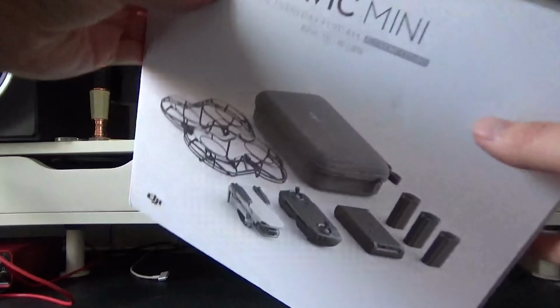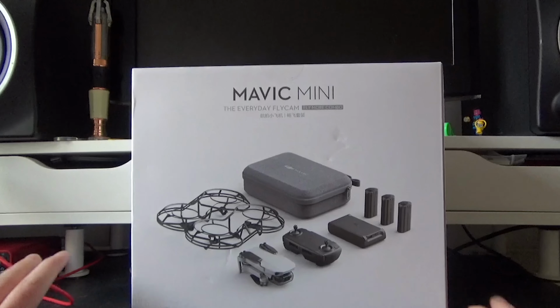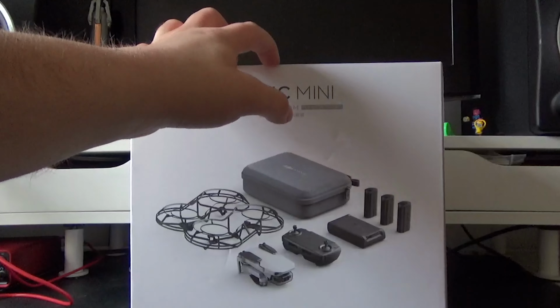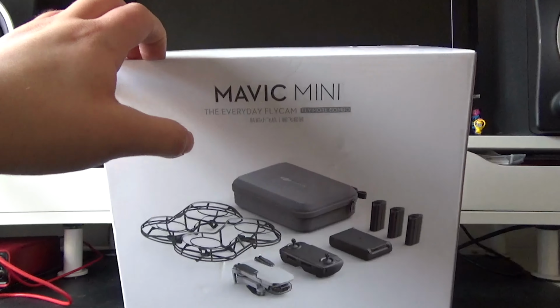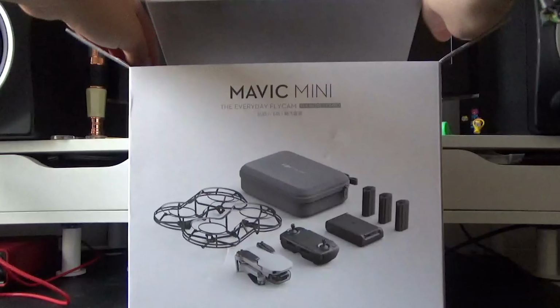Right, now this was an absolute nightmare of a purchase, because this is just going to be the bane of my life, because it was not cheap. It is the DJI Mavic Mini Fly More combo. I really debated long and hard whether I was going to get the regular or the Fly More, and everyone just said get the Fly More, so I got the Fly More. So let's have a look. I've waited about a week for this because I couldn't get an earlier delivery. So what have we got?